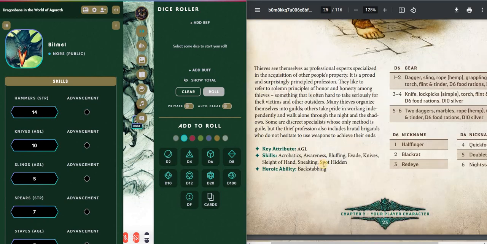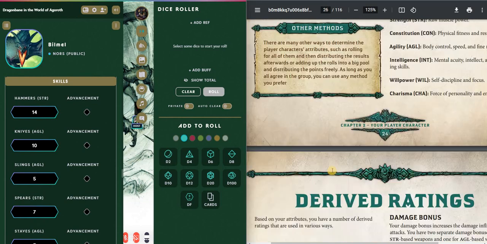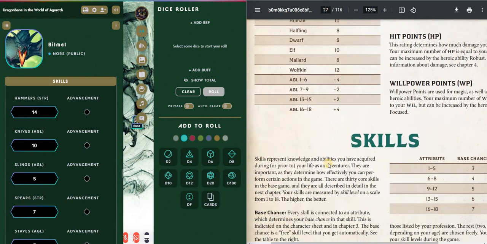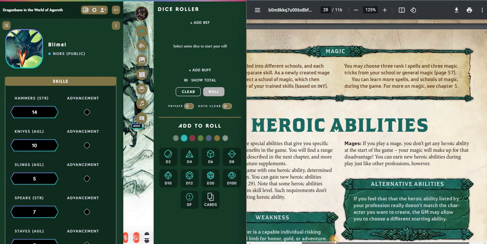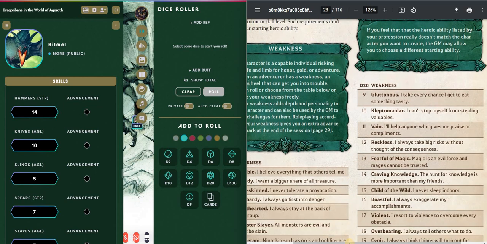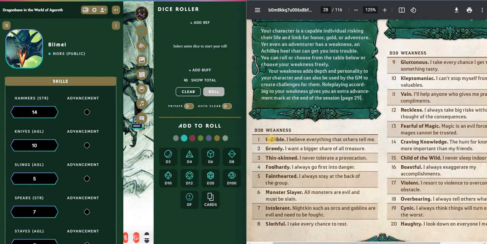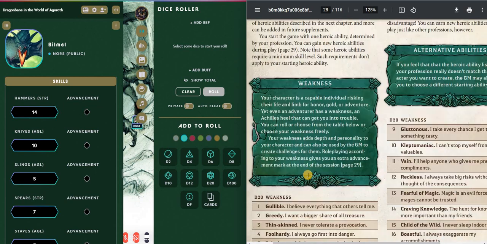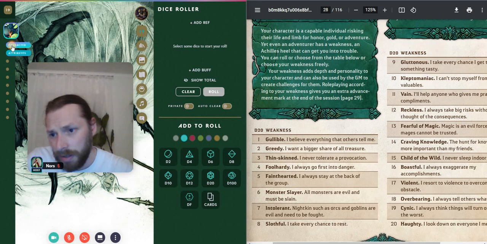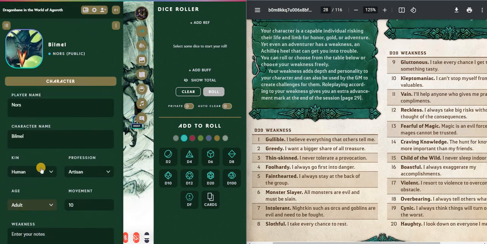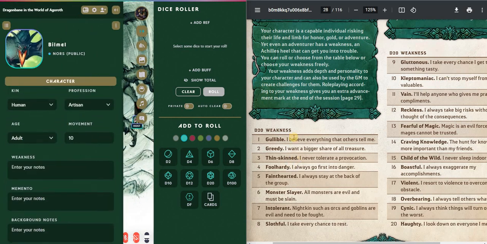Excuse me, I'm a bit tired, a bit sleepy. Okay, here's the drive stats. We did that. We did that. Heroic abilities. And here is the weaknesses. So if we go back up to our main character page here, you'll see weakness here.